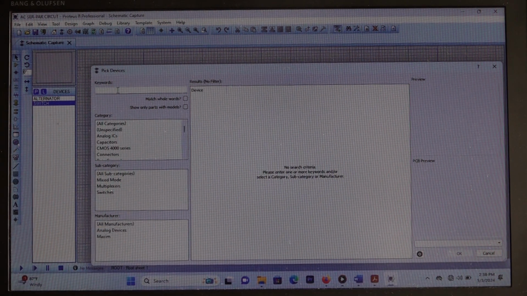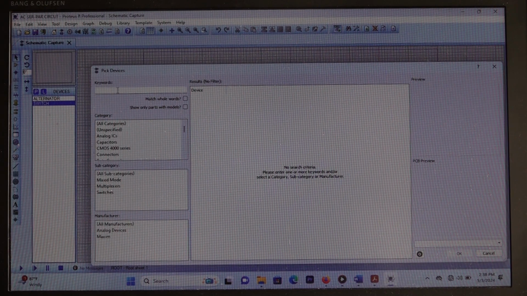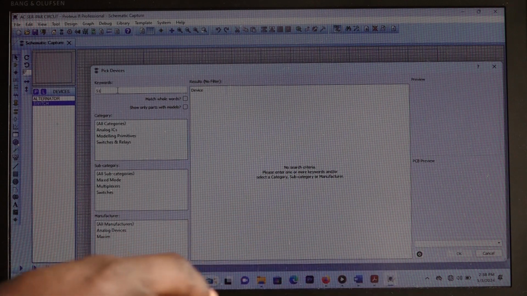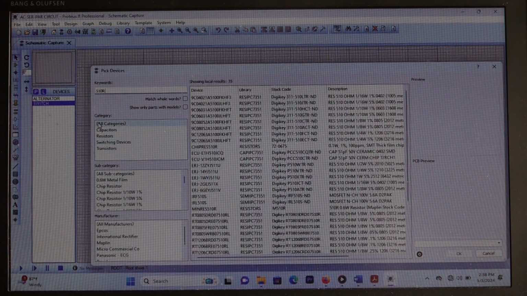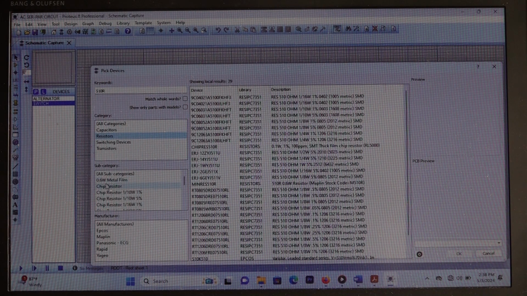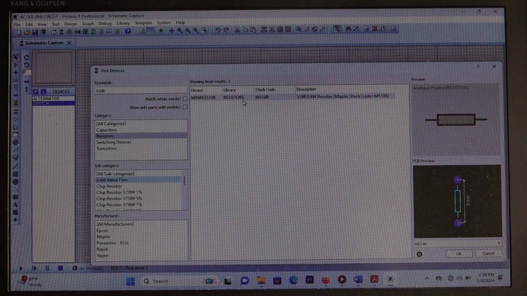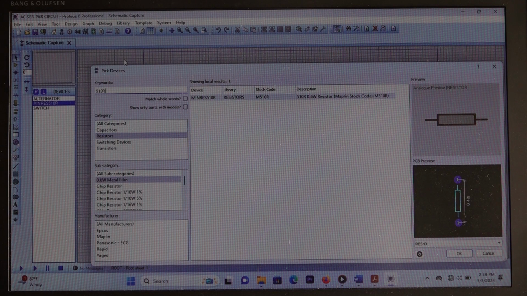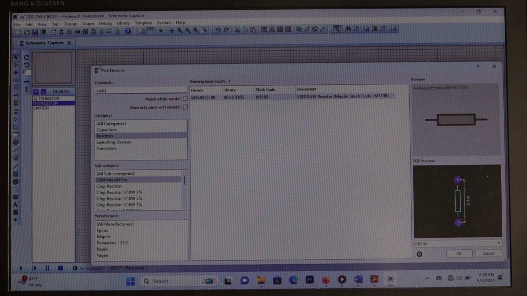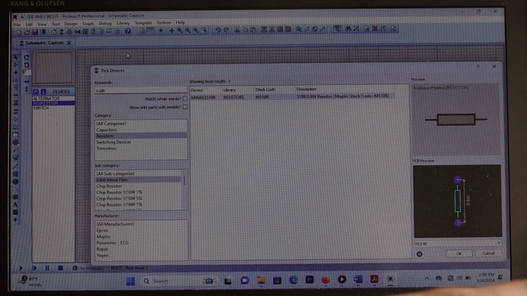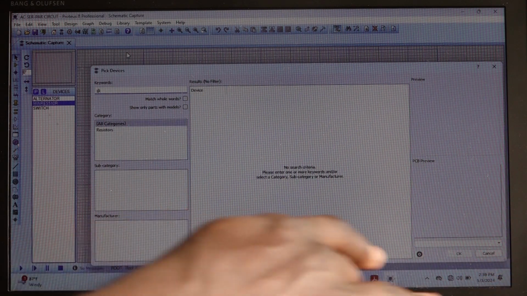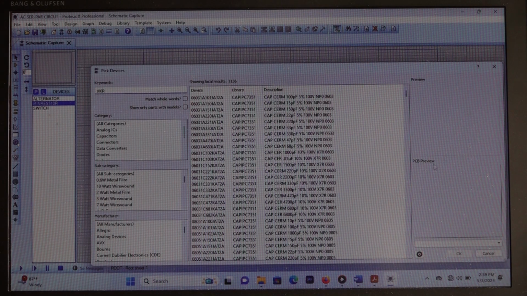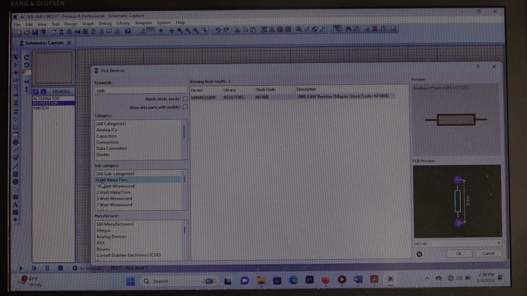Then we need again what? To pick a resistor of 510 R. Then in category choose resistors. Power rating we choose 0.6. We have already selected. Then we need a resistor of 100 (0.6 watt).